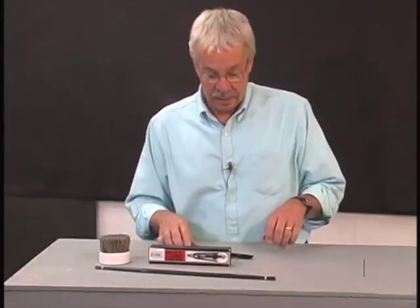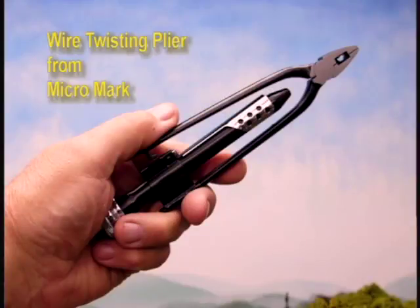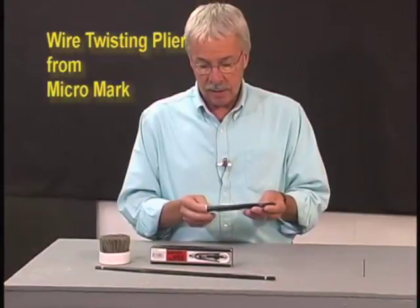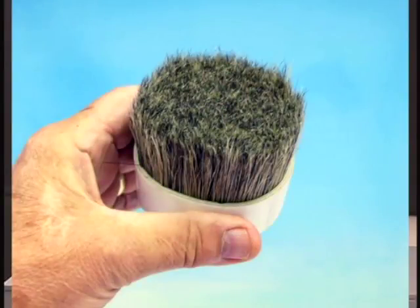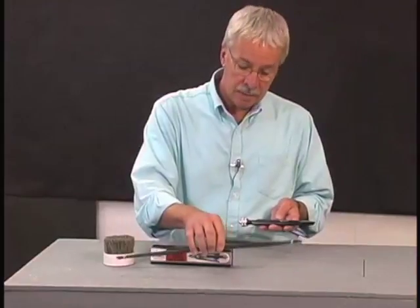Hi, I'm Hal Reynolds, and I'm going to talk to you a little bit about using this safety wire twister to make bottle brush trees. These are Micromax products. These are some of the other components that we'll be using: 2.5-inch bristles, some wire for tree making.